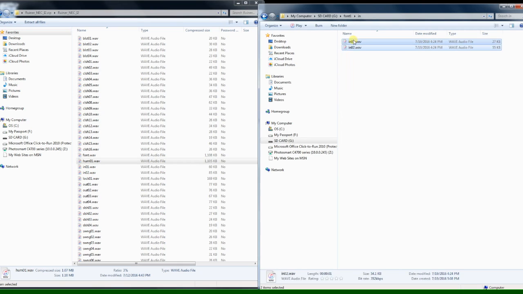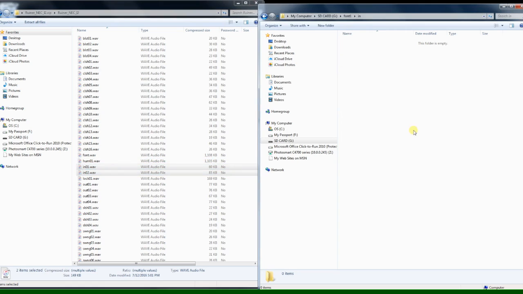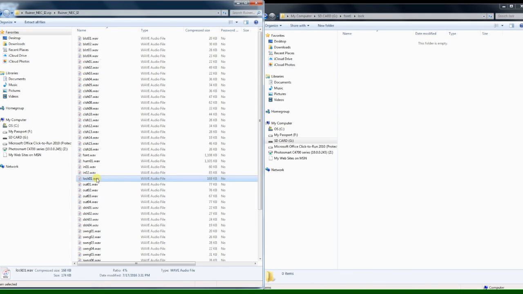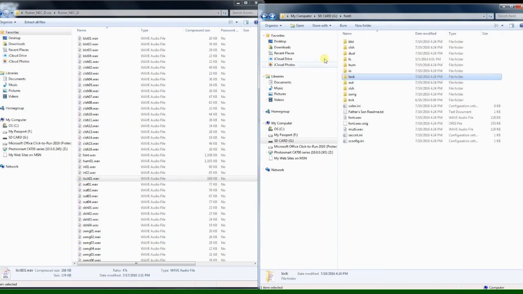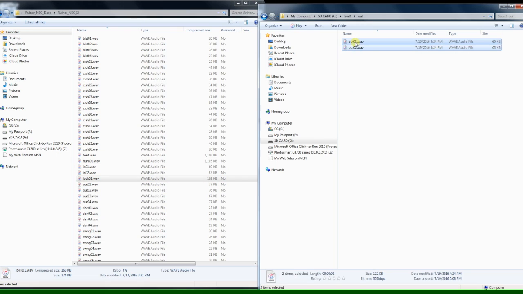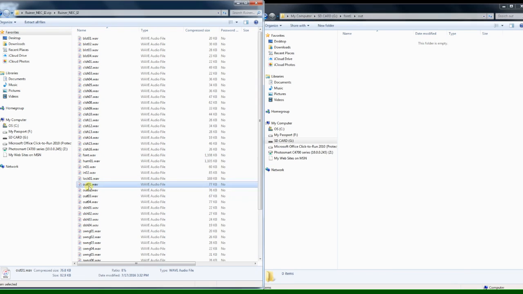In. So this is your retraction, deactivation, power off when the blade goes back into the hilt. Lock is lock up, obviously. Make sure you get the right one, lock. We'll copy paste that over here. Out. So this is when the blade goes out of the hilt. This is power on, activation, ignition.